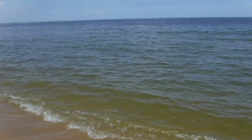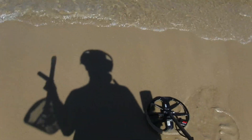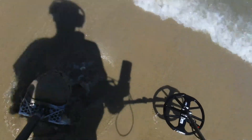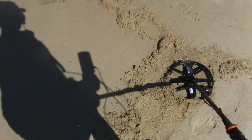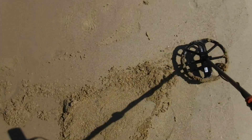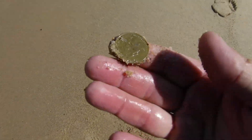Alright, we had to move — targets kind of slacked off. Got a new beach. Alright, dug one quarter here and I might have another one here, maybe. Reading 26, 28 — jumps around a little bit. Could be a toy car. Oh, got it faster, wasn't it? Uh oh. Not seeing anything really great yet. Oh, there it is — it's a quarter. Alright, let's rack it up. We're getting close to a bag now. Stay tuned.